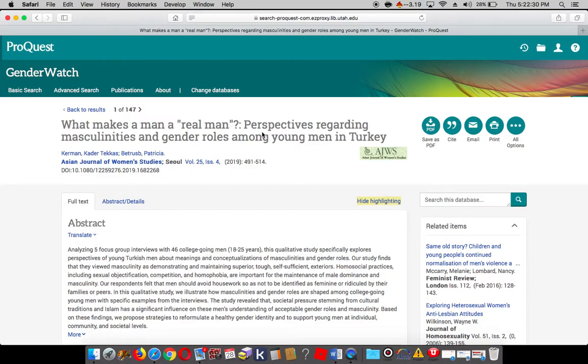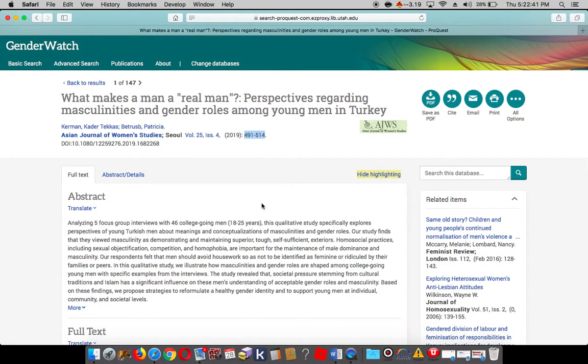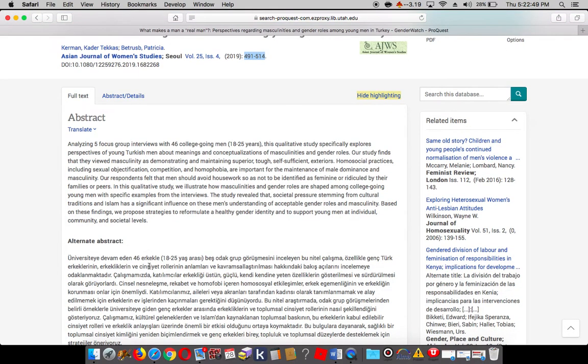Why is that useful? Well, if I don't want to read pages 491 through 514 in order to determine if this article is going to be relevant to my research question, and instead read an abstract, that might save me some time. So, hot tip there for being a little bit more efficient.